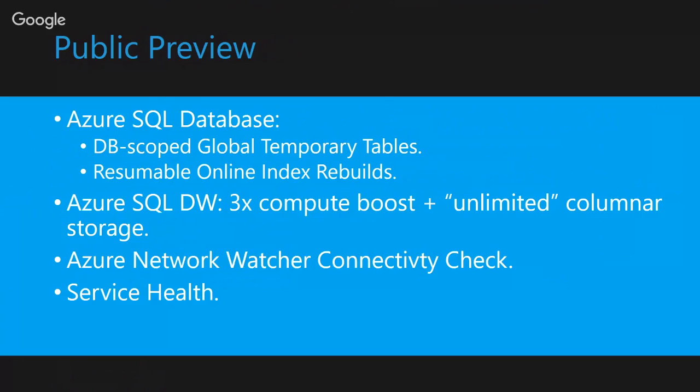It's always a possibility. Azure Network Watcher connectivity check. So this is about allowing you to figure out what's going on in the VM, see why it can't talk to something else, and actually go and run some tests on it to figure out why you can't connect from that virtual machine to somewhere else, or why you can't connect from somewhere else to that virtual machine. It's kind of one of those black box areas a lot in cloud environment, is telling you what's going on at the network level.